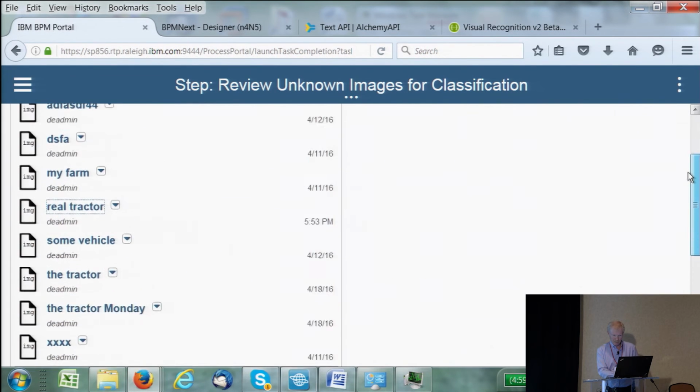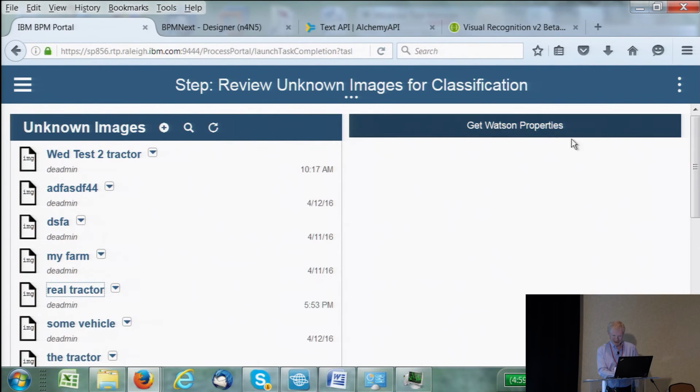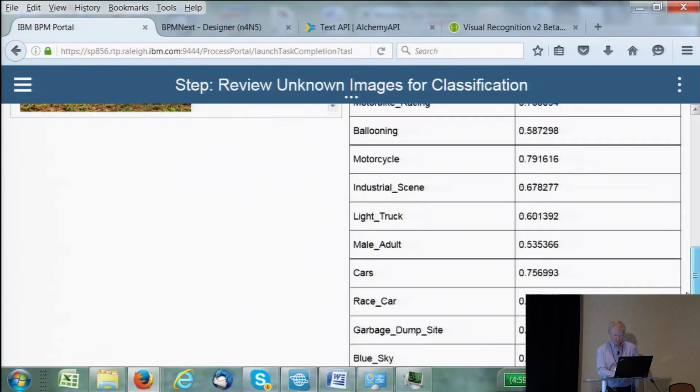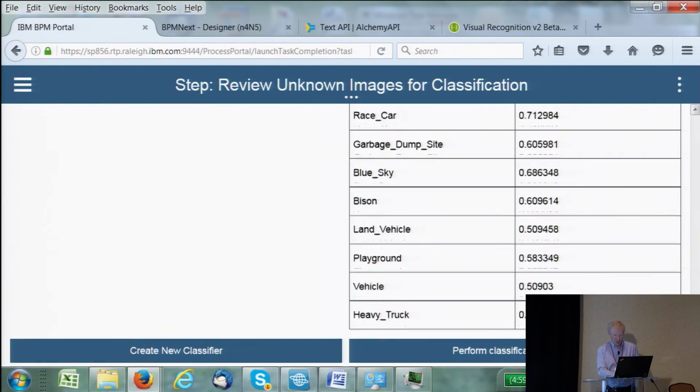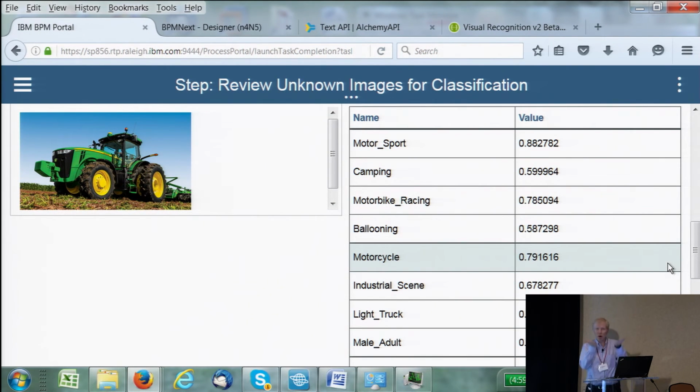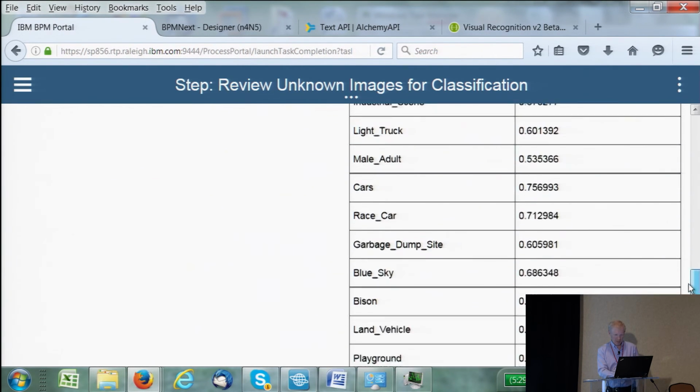Okay. And we can get the Watson properties back again. Now there's a reason why I do get properties again rather than keep them, because I haven't told you yet, but that Watson model, you know, that could be getting better. There could be other people making it better as time goes on. So we want the latest. And we look at this and we say, well, is this just a matter of, you know, feeding this picture in and to one of the existing classifications to maybe help it get closer to 90 and above, which was our arbitrary number? Well, no, we don't have anything we could tag it to, right? It's not there in name, and so we can't help an existing value.